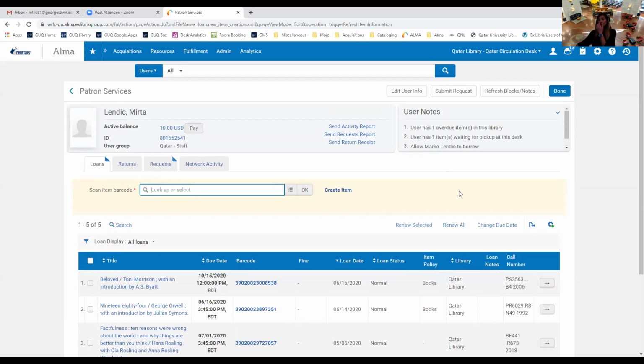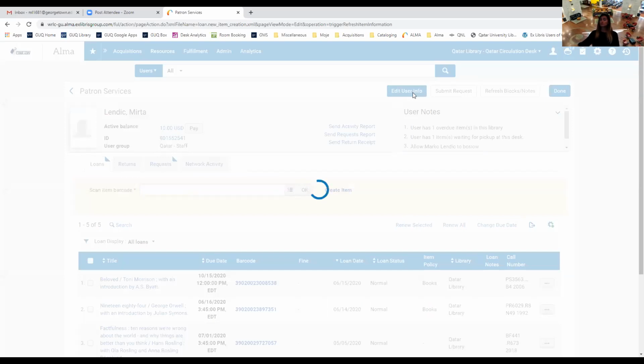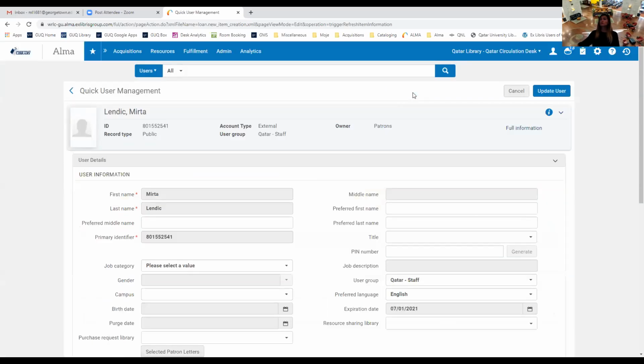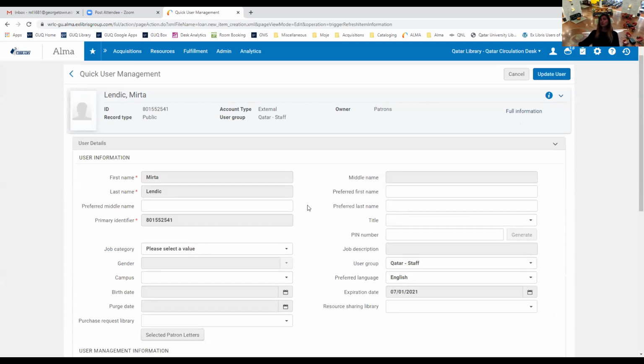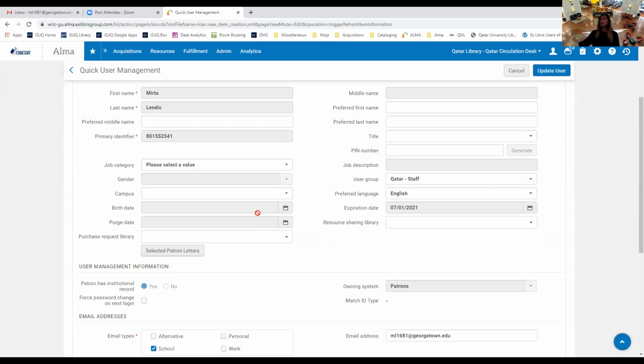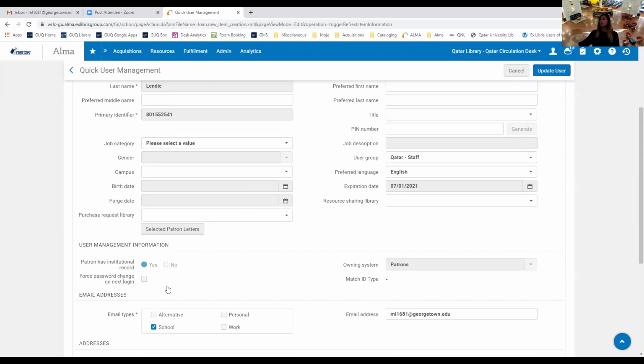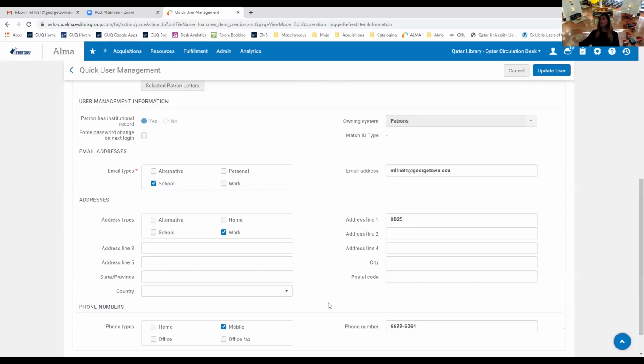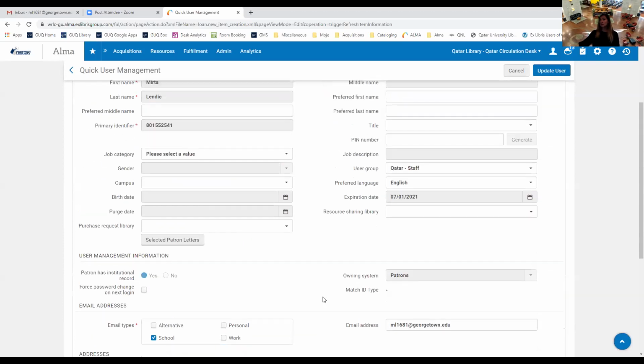Okay, let's look at editing users. Up here, we have a button called Edit User Info. So this is the quick user management. And here we can see the user details, user management information, and addresses and phone numbers.